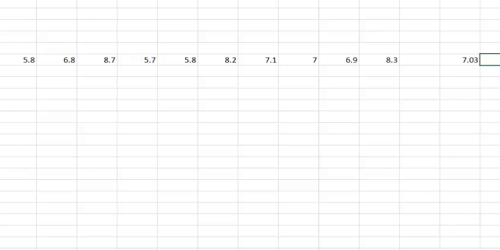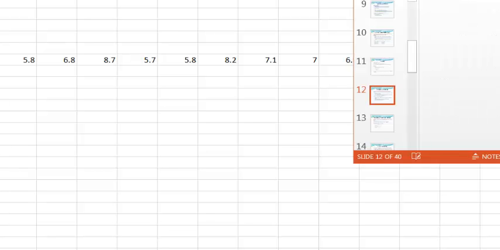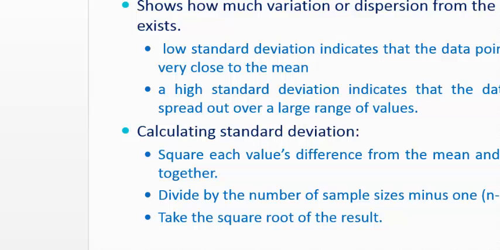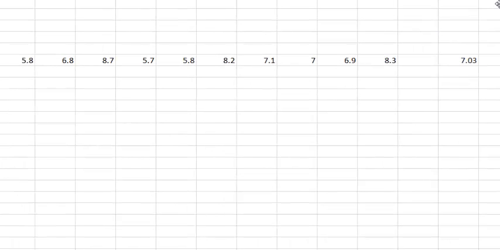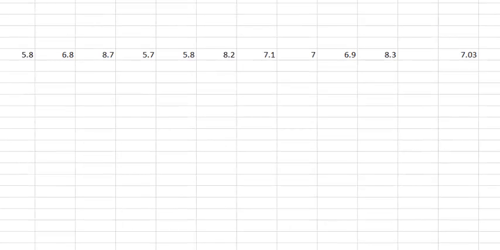Now, in order to figure out the standard deviation, if you recall, the standard deviation formula was to square each value's difference from the mean, and then add them all together, and divide them by the sample size minus 1, and then take the square root of the result. Also a fairly cumbersome process. So for example, to take these values that we have over here, if we wanted to do it one step at a time. Now Excel actually has a standard deviation formula, which you can just plug in right away without having to figure it out at all. But just for kicks, we'll do it the slow way, just to illustrate each point.